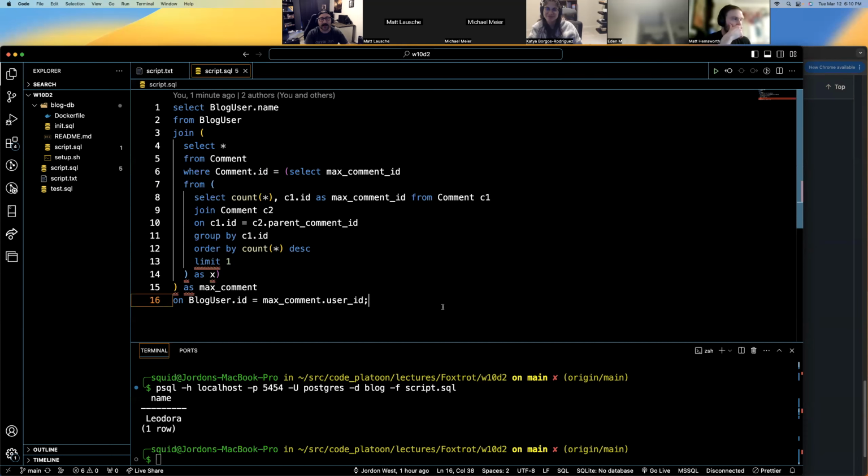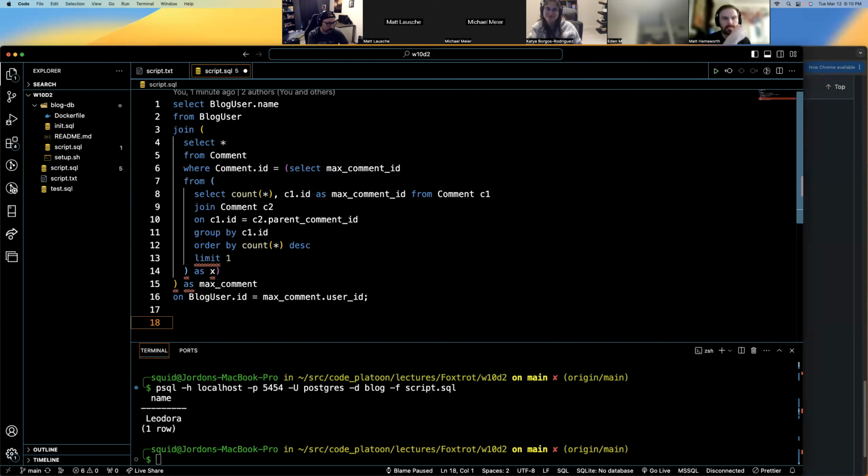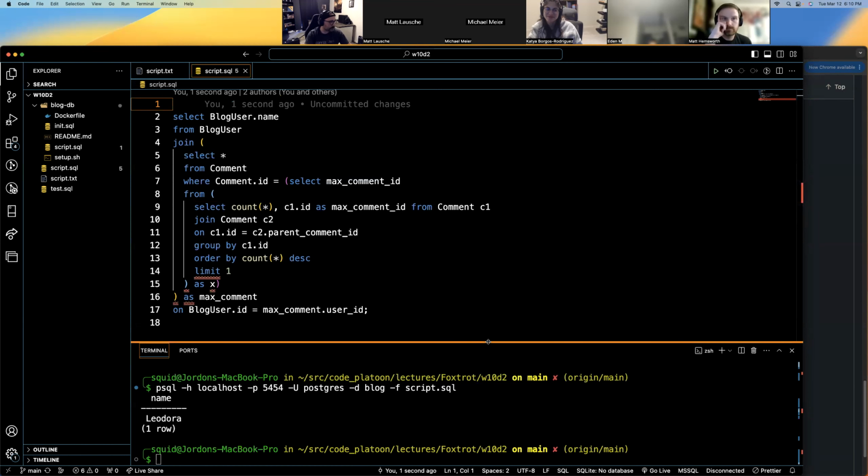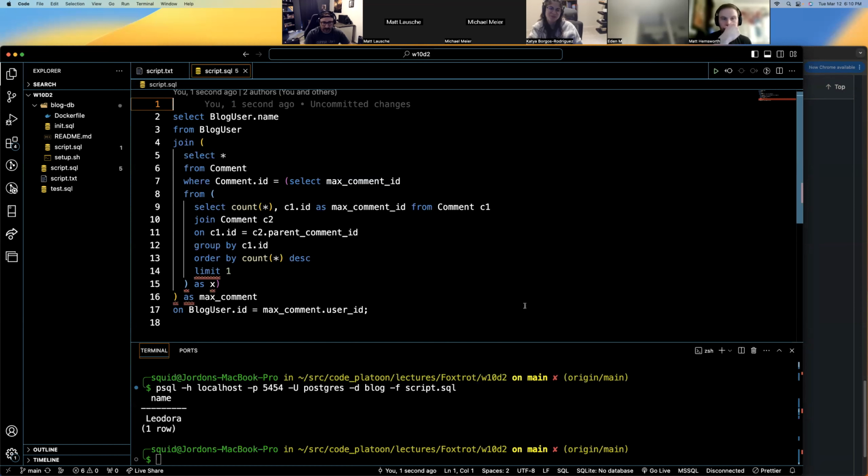Does anyone want to take a stab and just read this line by line? Don't worry if I said it's hard. I'm not good at SQL. Does anyone feel confident? Whoever gets it right, I'll take your next test for you. Cowards.